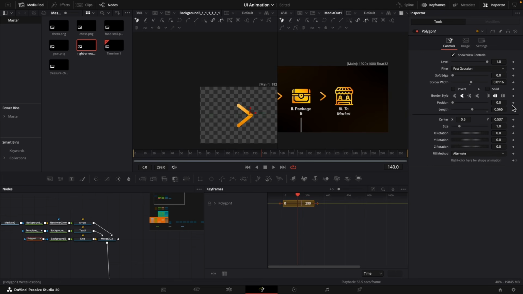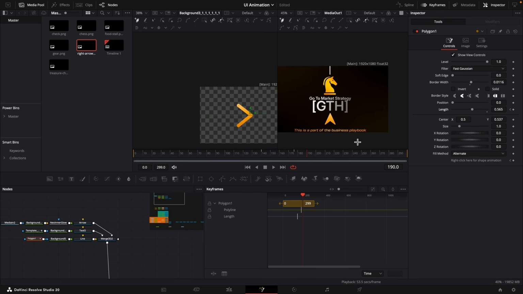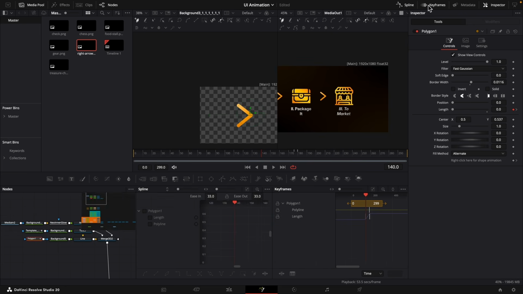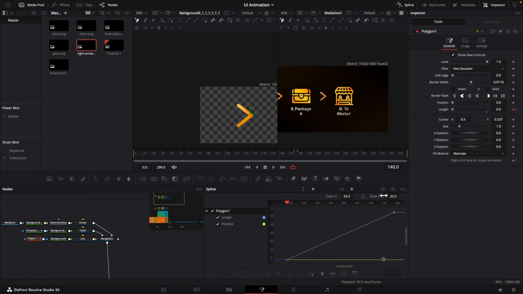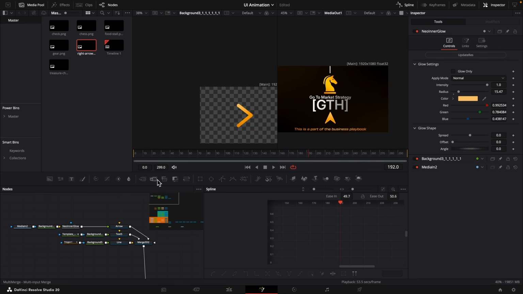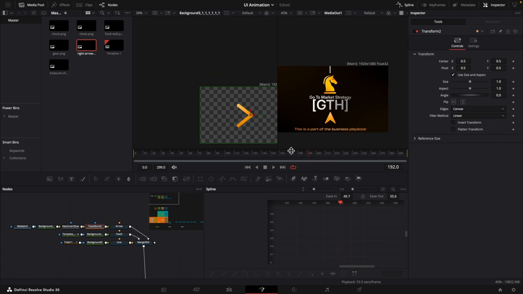Then we just got this line here, so this one we'll just do 140, then go to the polygon, keyframe the length, go to frame 100, and let's just do 80, keyframe it again, and then I'll go to the first one and drag it down to 0, and just make it cap style, this one here. Then we jump into the spline, enable this, zoom to fit, Control A, and then S, and drag up the ease in to around 50 and the ease out as well. Really cool.